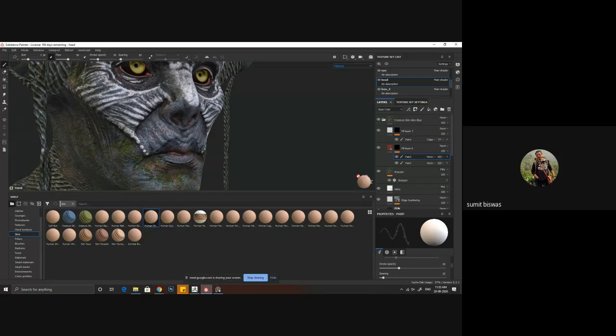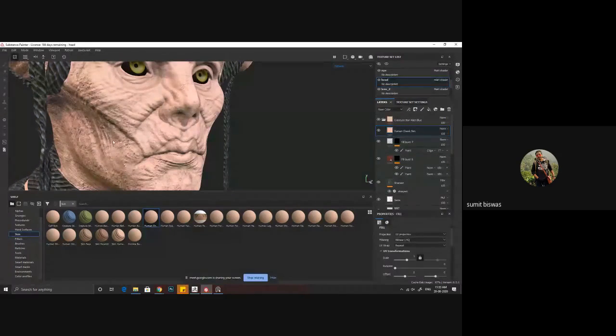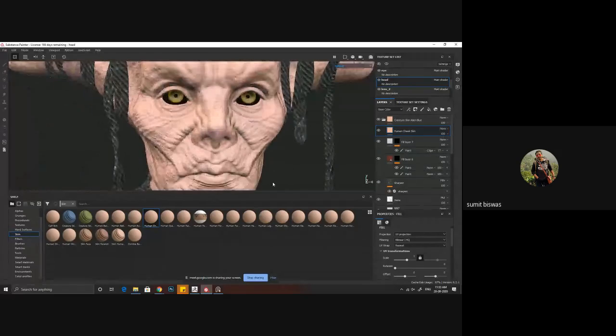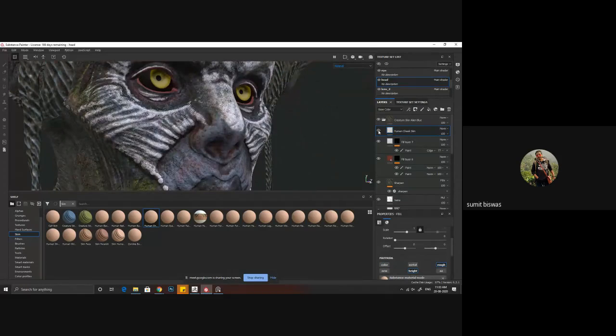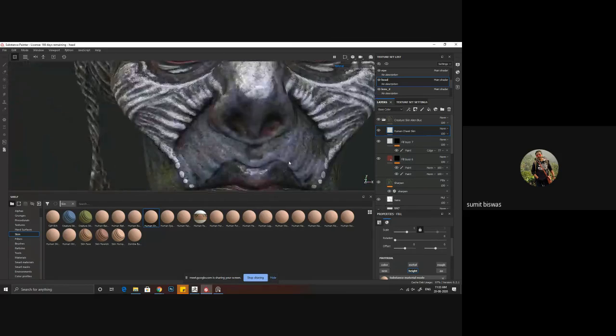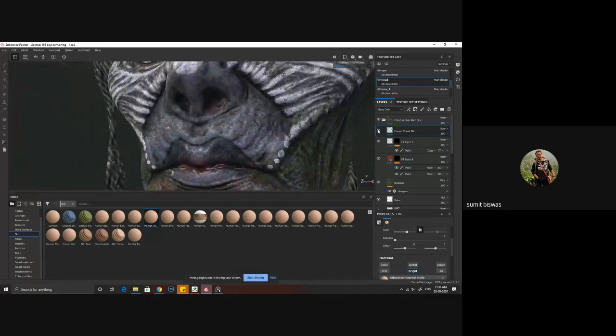So I'll drag and drop this material here and switch off color. Roughness. And you see subtle variation throughout.